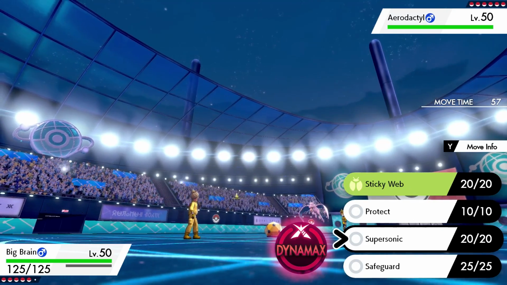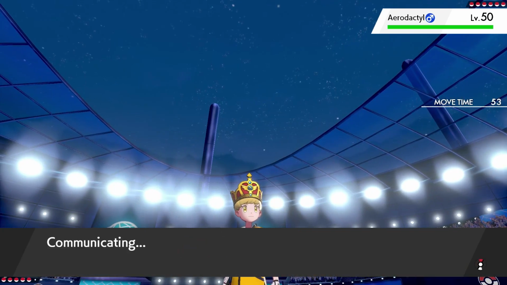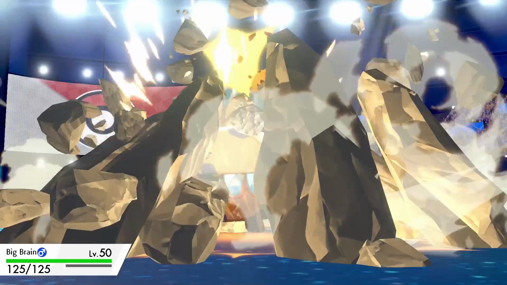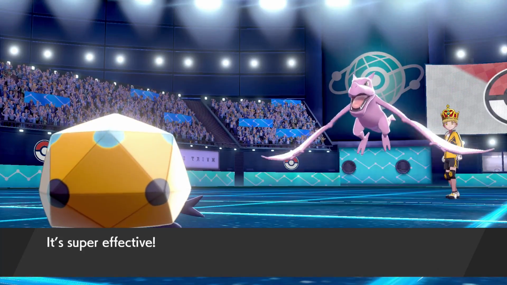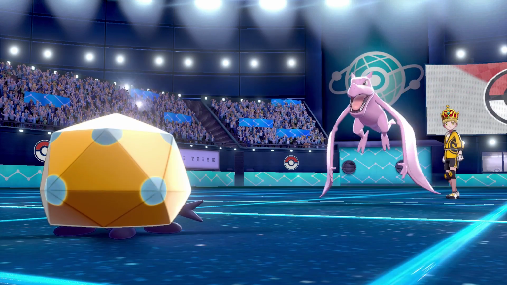Okay, we got a battle here. We got an Aerodactyl lead. Now, I accidentally led with my Dottler. I didn't really want to lead with Dottler because I'm running a Trick Room strategy for this Slowking, and I don't want to use Sticky Web or anything like that, so I just use Safeguard, and Dottler is going to live on its Focus Sash from the Stone Edge.